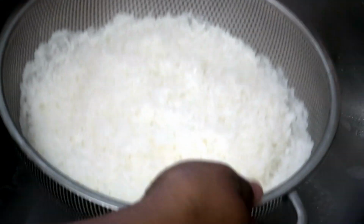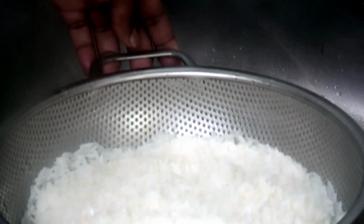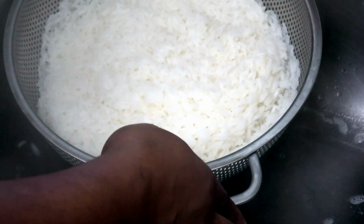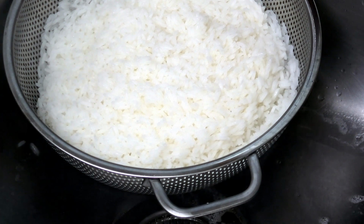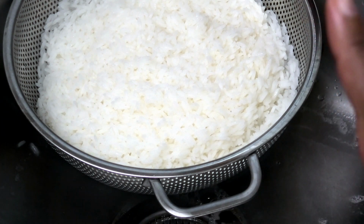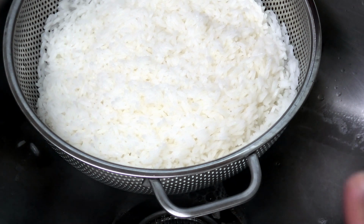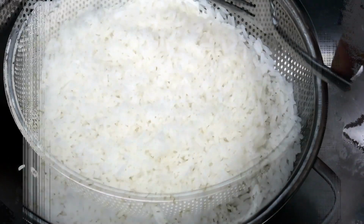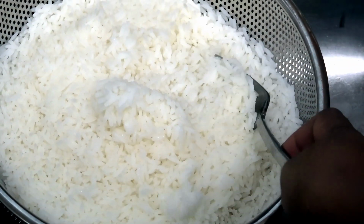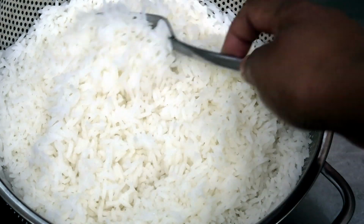Okay, when you empty it in here, you just want to pick it up, shake it off, and I'm going to lean it at an angle here in the sink because I want that liquid in there to drain out. Allow it to sit there and rest for about 8 minutes, and then I'll empty it and show you guys how nice and grainy it looks. So guys, look how nice and grainy this jasmine rice is.